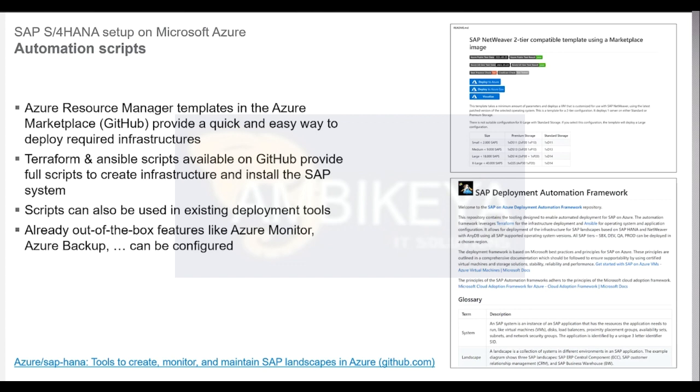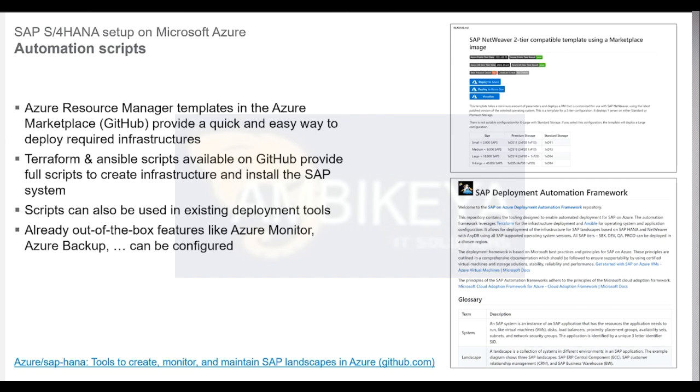Obviously, the SAP software is something that you need to provide. You would need to log on to SAP. You would need to provide your S user to download the software. But then we can fully automate the installation process to get you started and really have an S/4HANA system from scratch running on Azure.